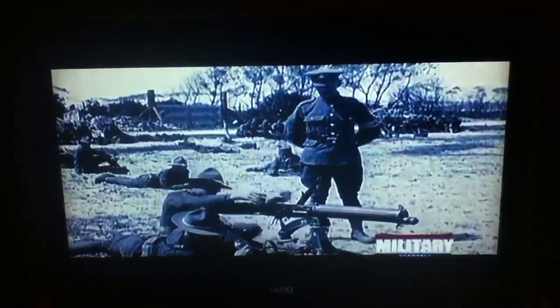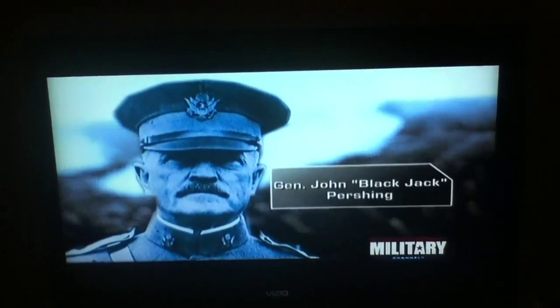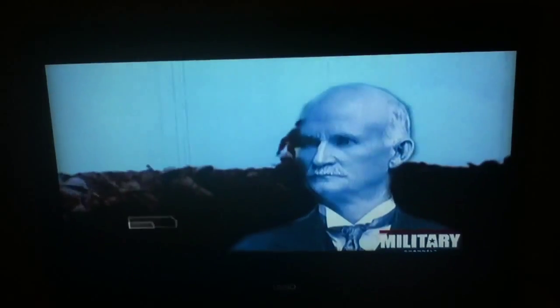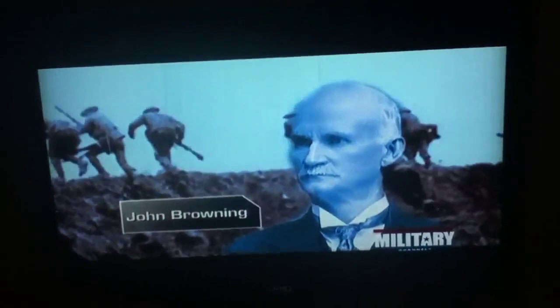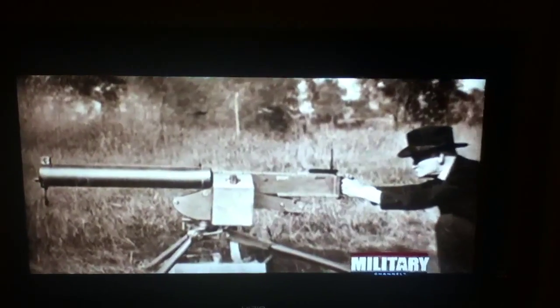During World War I, the machine gun proved its worth on the battlefield. In 1918, General Blackjack Pershing turned to famed gunmaker John Browning to create a more universal weapon. The idea was not just to create another machine gun to be used against personnel, but actually a weapon which could destroy things — trucks, aircraft, emplacements. In 1918, Browning started testing several .50 caliber prototypes.